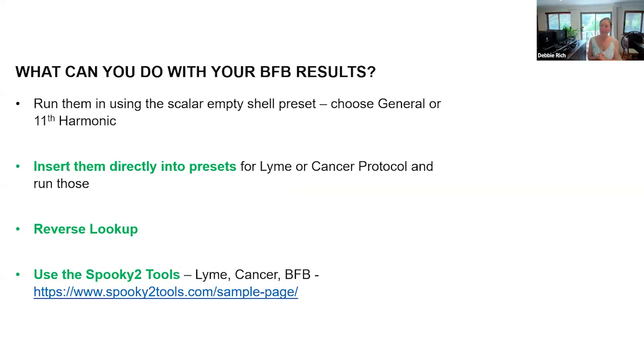And I have to say that one of my favorite things is when I scan my husband and we do reverse lookup, and I kid you not, there is a program called mental retardation, and I go, oh, you've got mental retardation, and we laugh and laugh. I think I laugh more than he does, because it's actually not an issue.